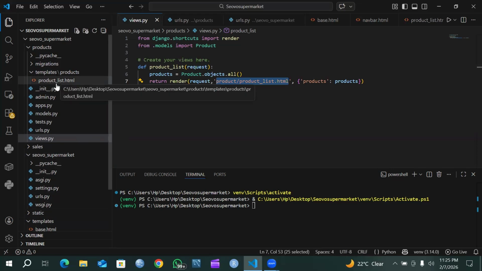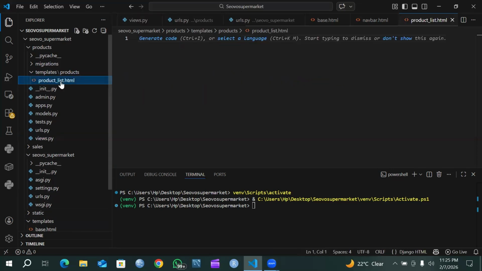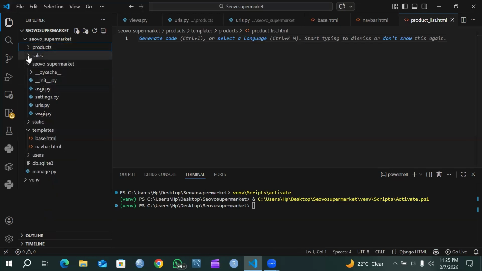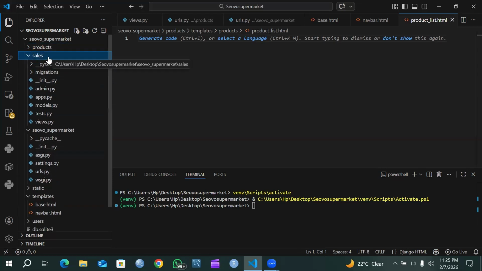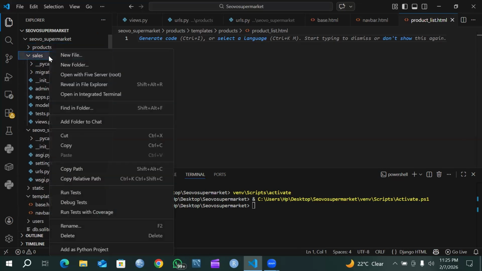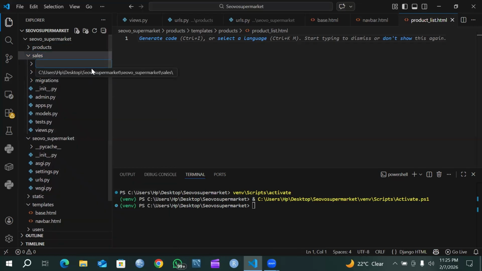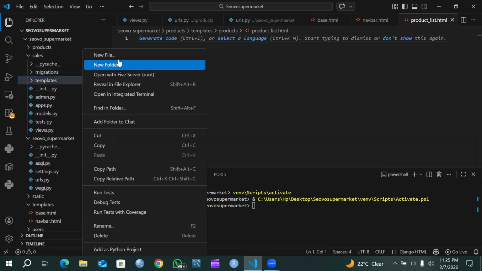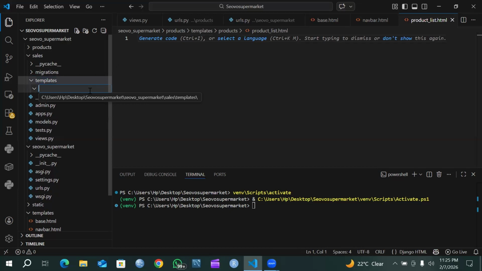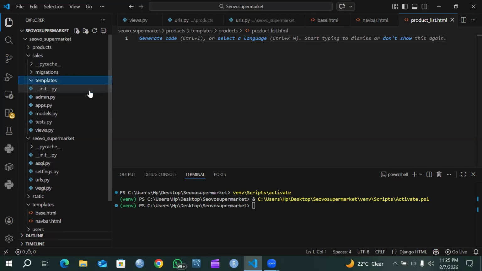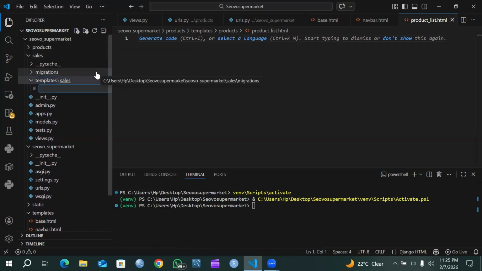So let's go back here. We'll go again to cells. Inside cells, we are going to create a folder called templates, and then inside templates, a new folder called cells. Now in this inner cells folder we are adding a file, maybe we can call it cart.